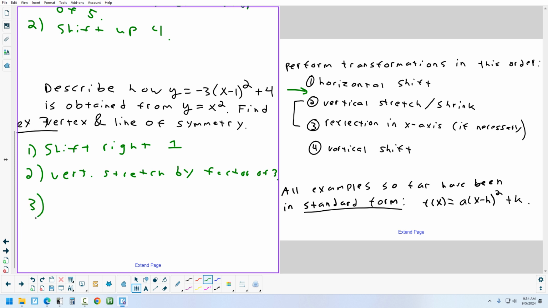Okay, how about, Courtney, what would be our third transformation? Yep, a reflection. Can you be more specific? Yep, that's what we call a vertical reflection. When it's in front, that's a reflection over the x-axis. And the fourth thing is the +4, which is a shift which way? Yep. So anytime you see adding or subtracting in the problem, that's a shift. Anytime you see multiplying, that's a stretch. Okay.